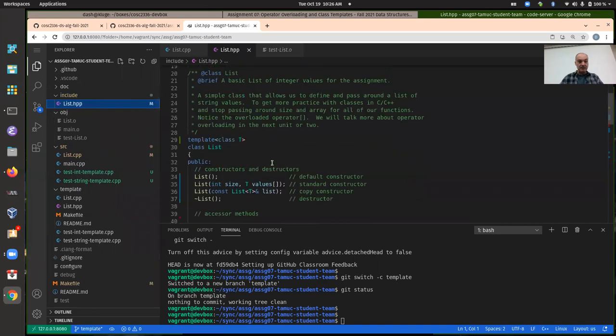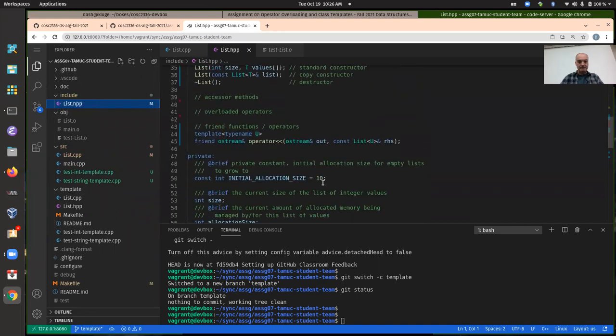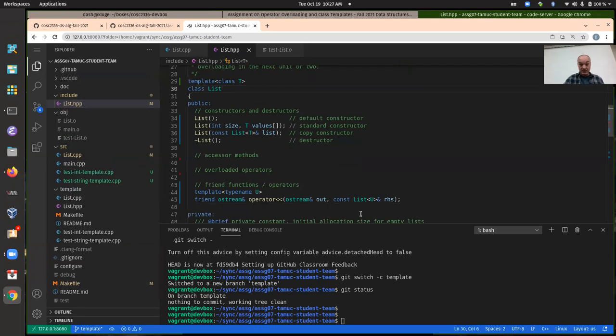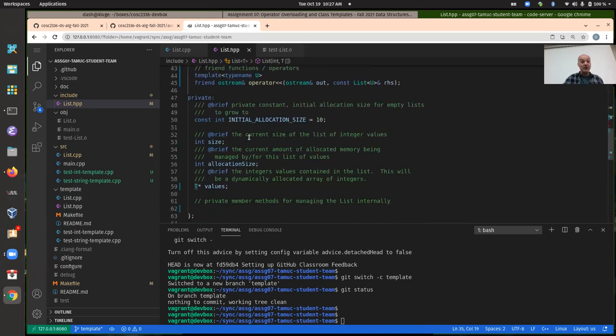Now if you look at, for example, list.hpp, you'll see that it's a template class. The main way you can see that from the header file is we've added this boilerplate to turn it into a templatized class, right? And then there's one or two other small differences, like for example, the constructor is now expecting a list of type T, a list templatized on type T instead of just a list. This other constructor is expecting an array of values of type T instead of an array of values of type int, right? So the actual type of the array is T, the templatized T, instead of the ints of our values.